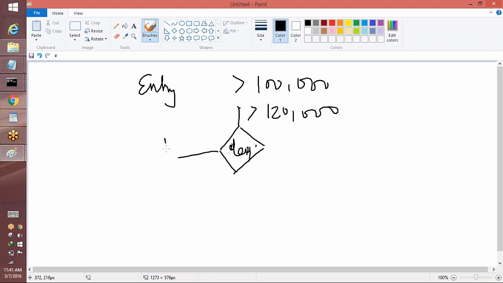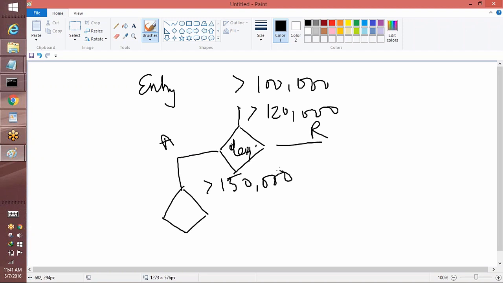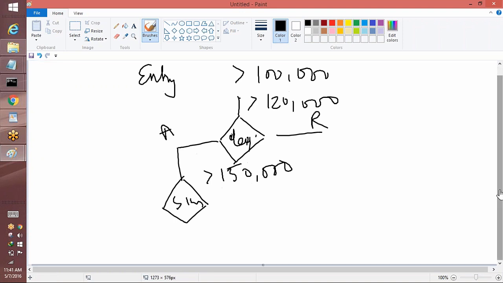She can approve it, she can reject this. If she approves it, and if the record is greater than 150,000, then it needs an approval from Sim, the other person. Sim needs to approve it. So that is the 150,000, the second one. Then he can approve it, he can reject it. If he rejects this, it will go to the reject phase. If he approves it, the record will be in the approved status.